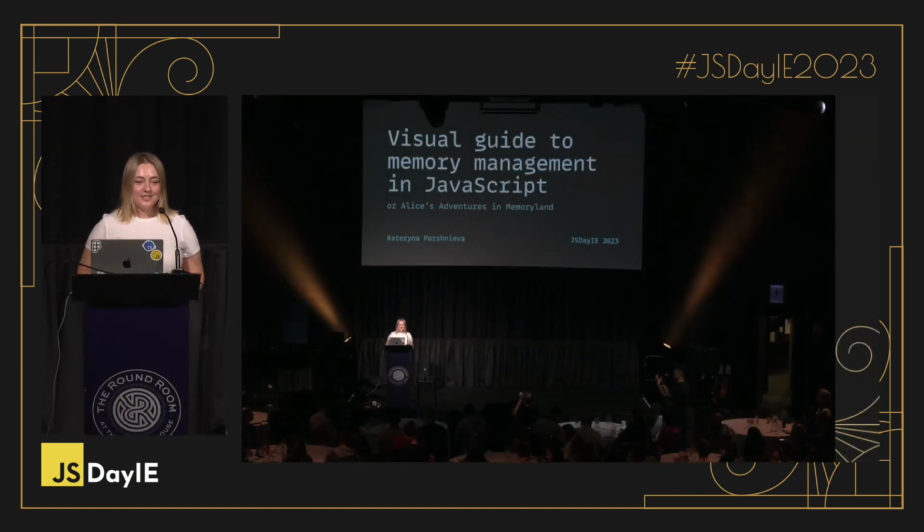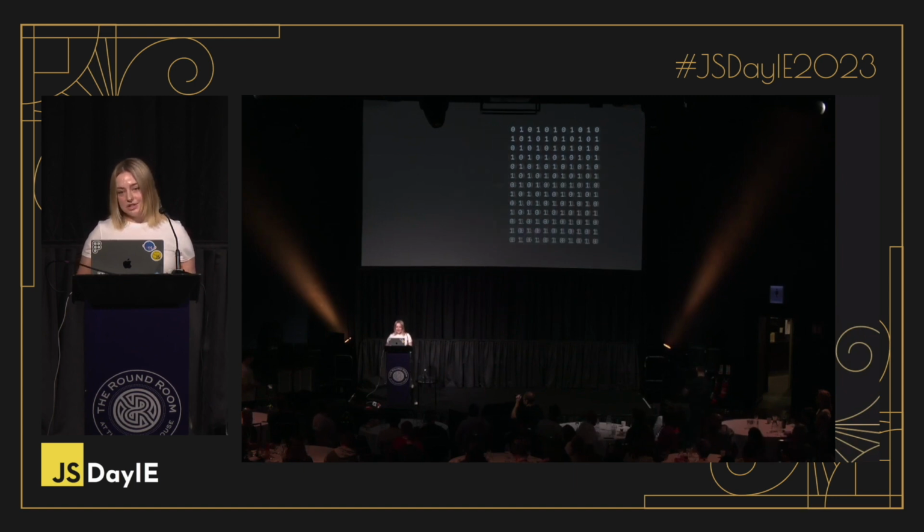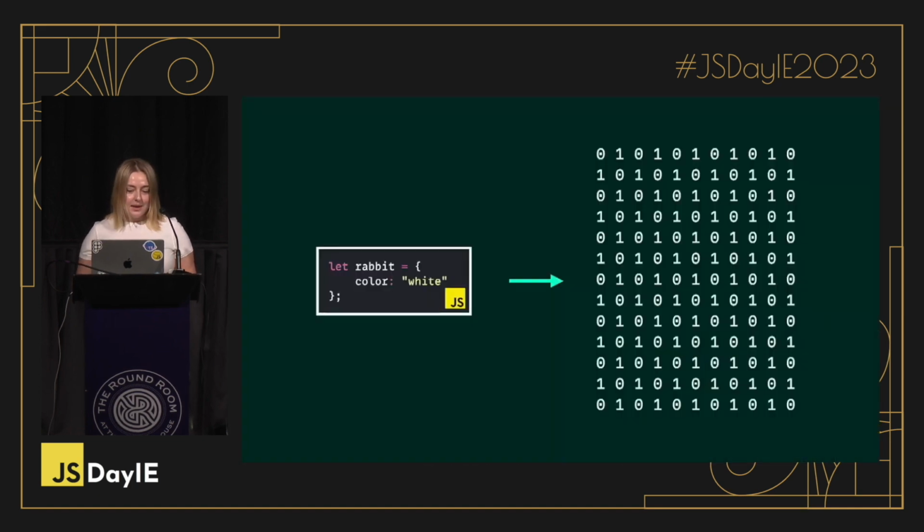Everybody. Super excited to talk about some of the memory things in JavaScript. We know that on a fundamental level, everything we do on the computer eventually becomes binary code, essentially just a bunch of zeros and ones, including everything that we write in JavaScript, such as objects that we create and functions that we declare. But how exactly does that happen?